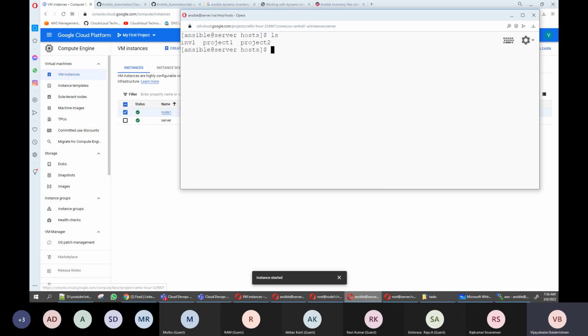Kishore, if you want, you can unmute so that we can have an interactive way to configure this. So now this is one project, Raj. This is one project. This is one project. Now, say for example, I'm going for project 1. You tell me some machine name.